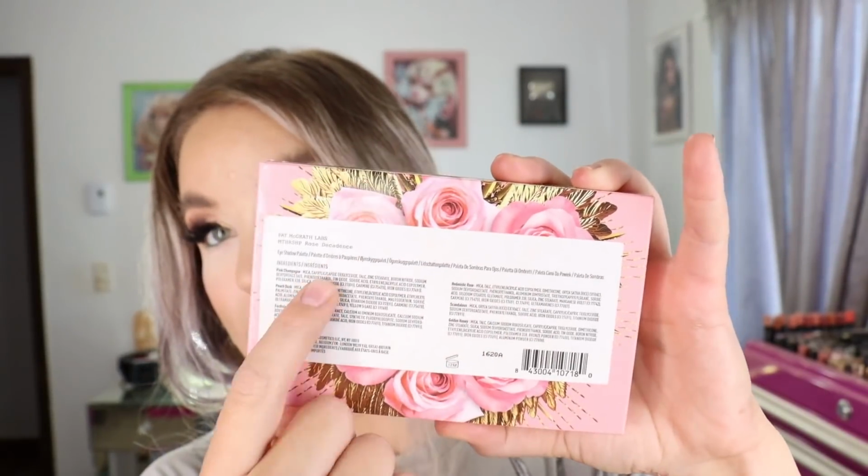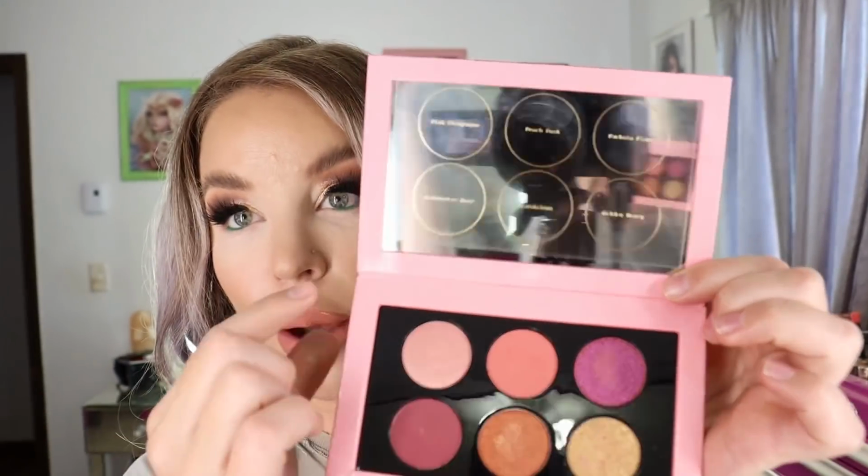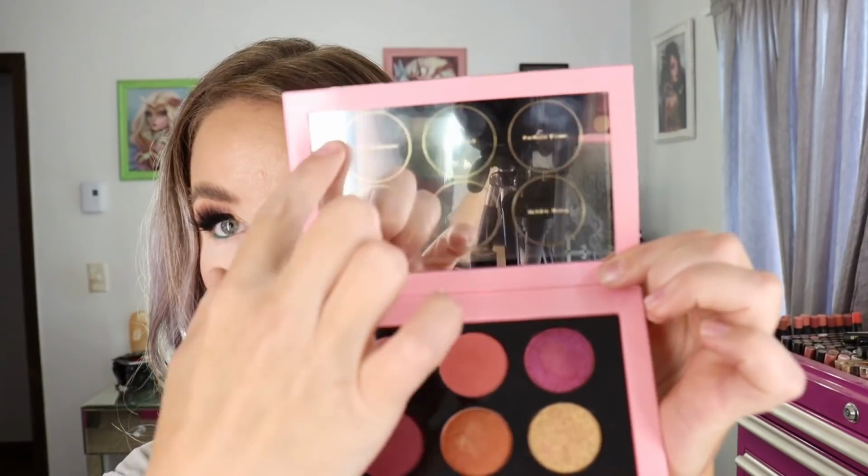The back has got a sticker on it with the information on the palette. There's a total of 12 grams or 0.42 ounces of product, so that makes each shadow 2 grams a piece, which is a pretty good amount of product that you're getting. And then inside of here there are 2 mattes, 3 pretty metallic type shades, and 1 very pretty shimmer shade. And it does come with a sheet over the top of there. What I like to do to house these sheets, just for convenience, is shove them underneath the edges of the mirror to keep them like that.